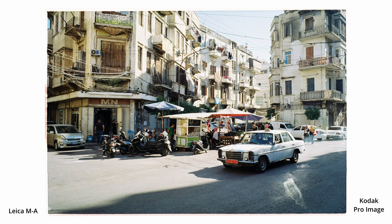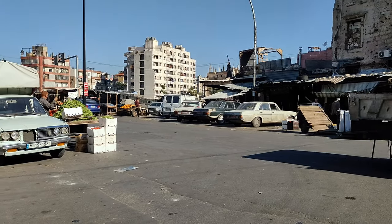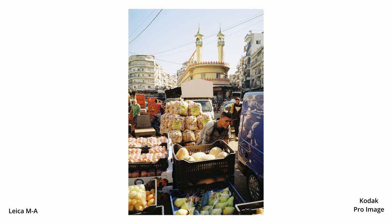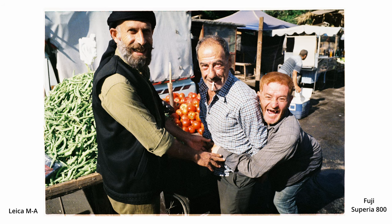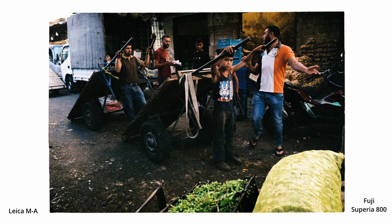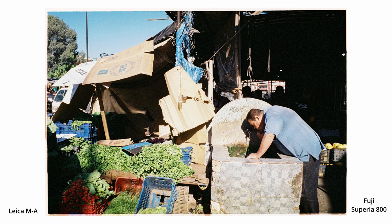But I generally found that people's attitude and mood was quite positive despite all their struggles. They're also not very used to having street photographers wandering around like I was, but it helps to be able to understand and speak the language. And I think that goes a long way if you decide to shoot in Lebanon. So I wouldn't say it's essential, but it would be useful in areas where they don't get a lot of tourists.